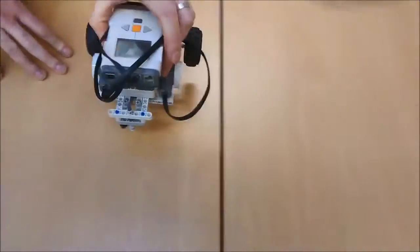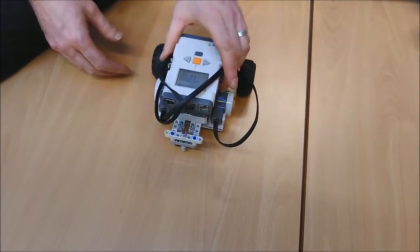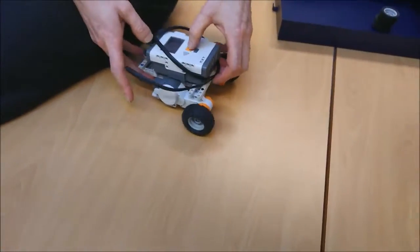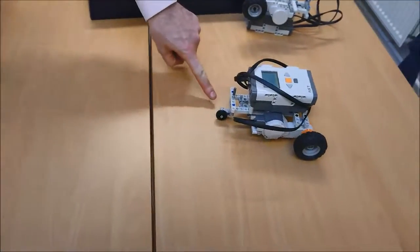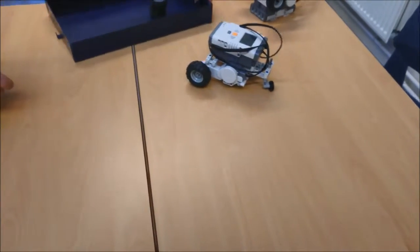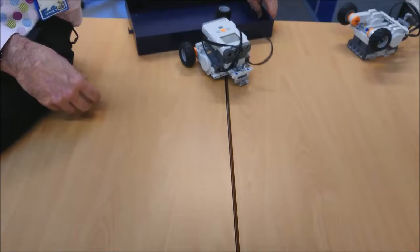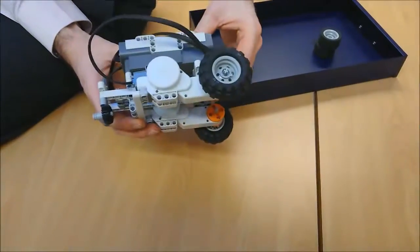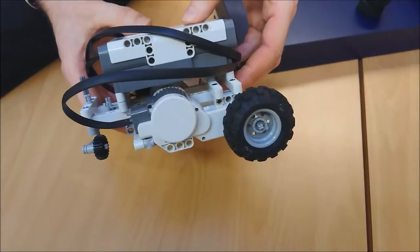There we go. And it did that one, so now I can turn it off. Or run it again and see if it'll do the whole thing. All right. And you can see the castor wheel. There we go. And that is our basic Mindstorm car. Thank you.